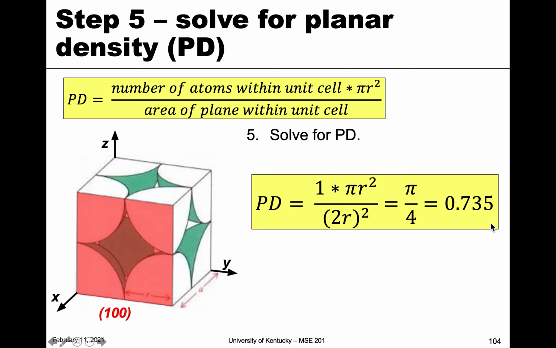I tend to prefer the decimals because I like to see this in terms of a fraction or a percentage. So what this tells us is that this arrangement of atoms on this plane covers roughly 73.5% of that plane, and then the rest of it is empty space. You can kind of see the empty space here. That's the other, 24%. 26% roughly. So that's what this number is telling us in terms of packing.